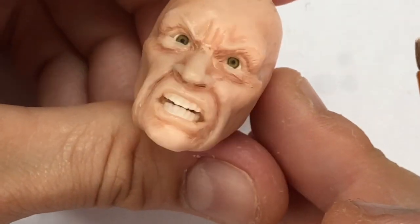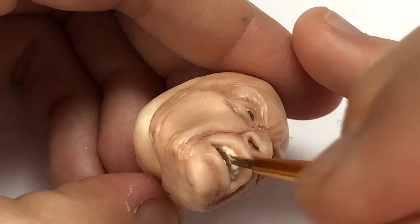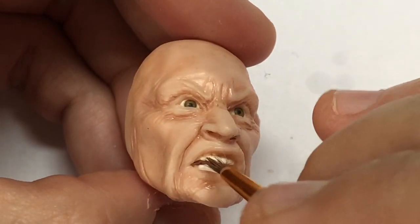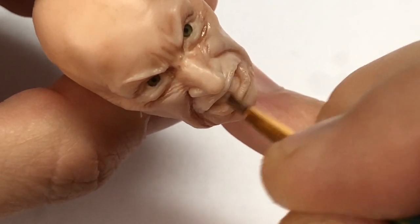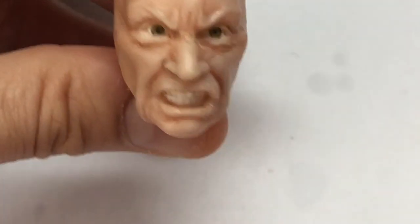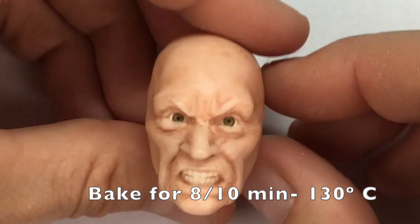There you go. All right, I'm happy with that. I'm just gonna add under the lips here, just on the inside, just like we do with the eyes, to give shade inside the lips so you can see that there's depth. Then if it gets on the teeth, it doesn't matter. You can clean up if you don't want messed up teeth, or if you want messed up teeth, just let it be, because that's a pretty good color to dirty the teeth too. Not dirty, but you know, not too white teeth. There we go. All right, so first layer is ready.